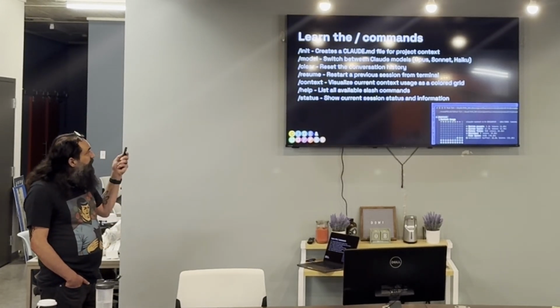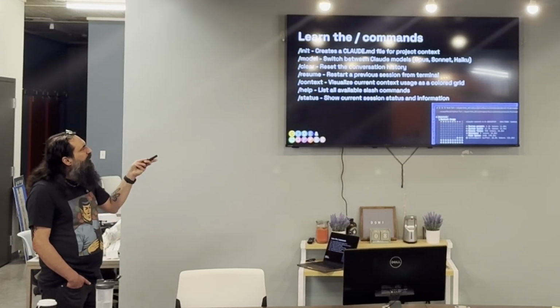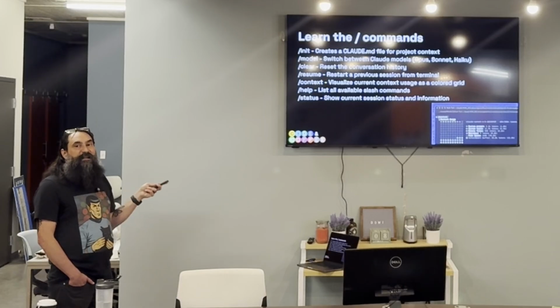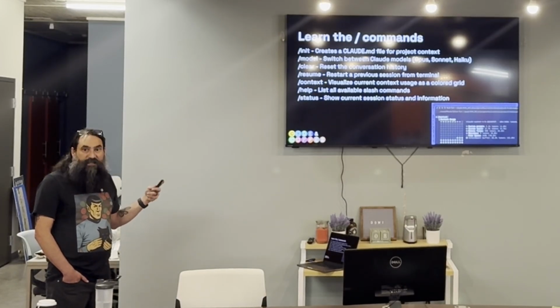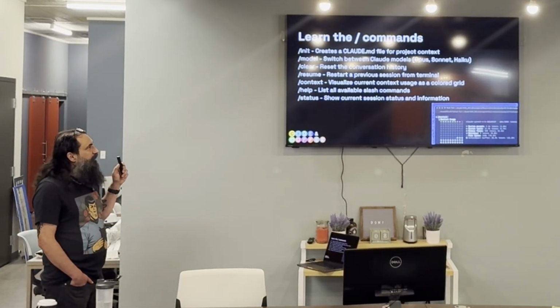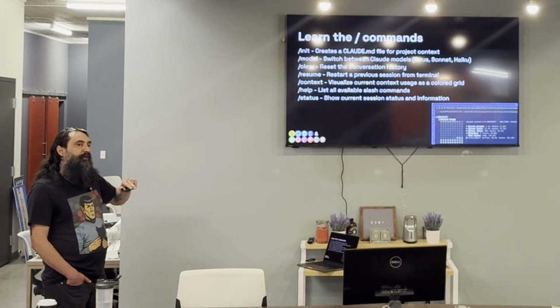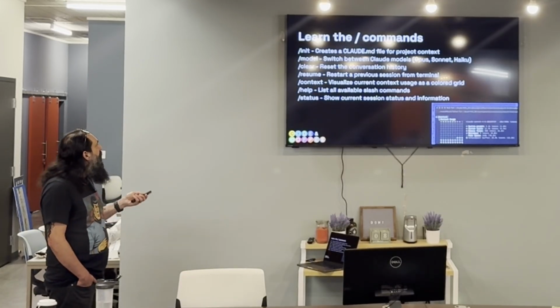You can switch models. This will really help on saving costs, especially if you're using Claude Code and you want to use Opus, the more powerful model, for writing code, but you can switch back to Sonnet or Haiku for just chatting and talking about an idea. And there's even a mixed model mode where, as you switch between coding and plan mode, it will switch models for you. So that can definitely save on some costs.